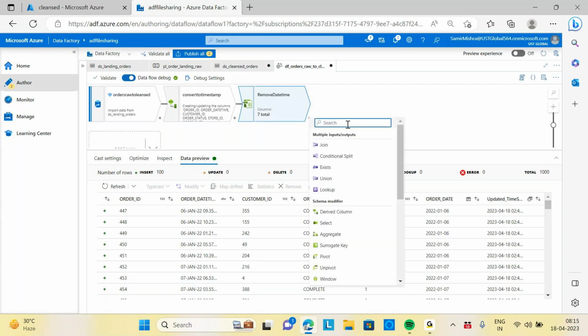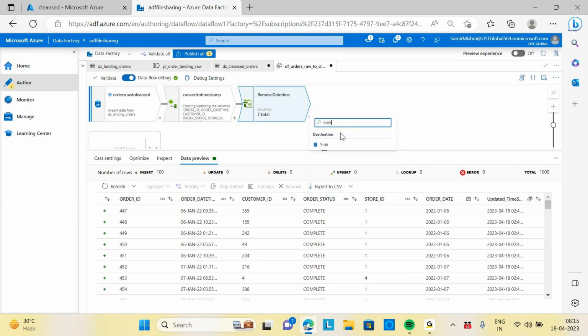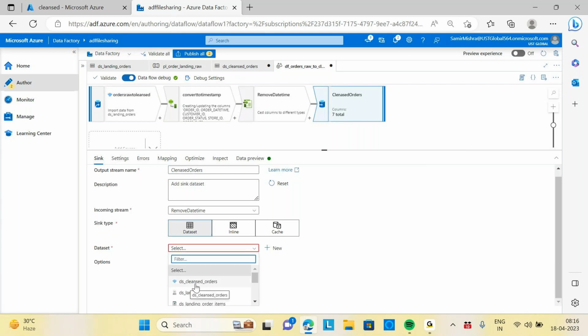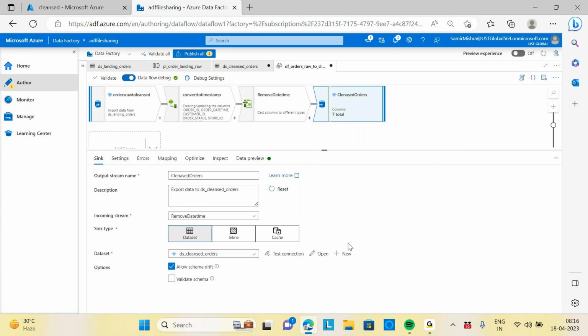So let's create the sink. Sink means nothing but your target folder. Here the sink would be cleansed orders, and the dataset would be ds underscore cleansed orders. That's the dataset we need to select, because I want to move it to the cleansed folder.